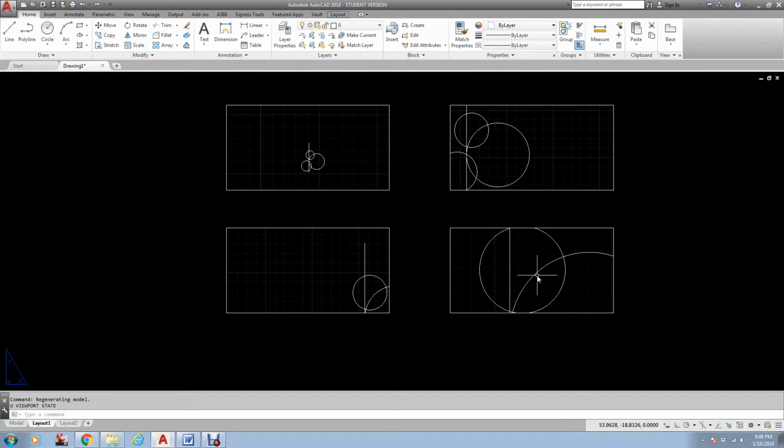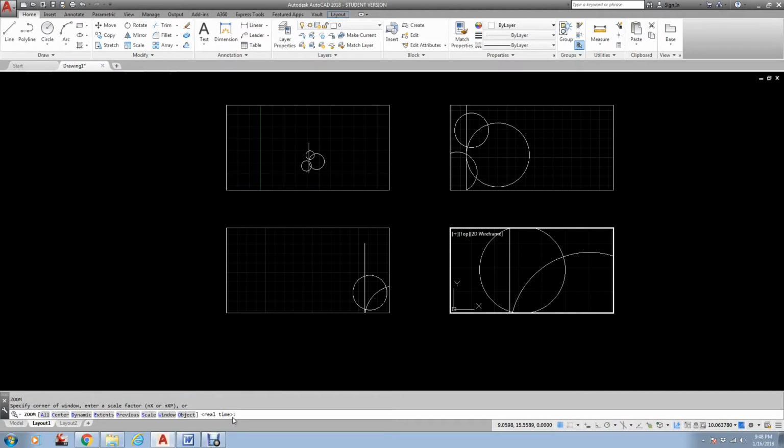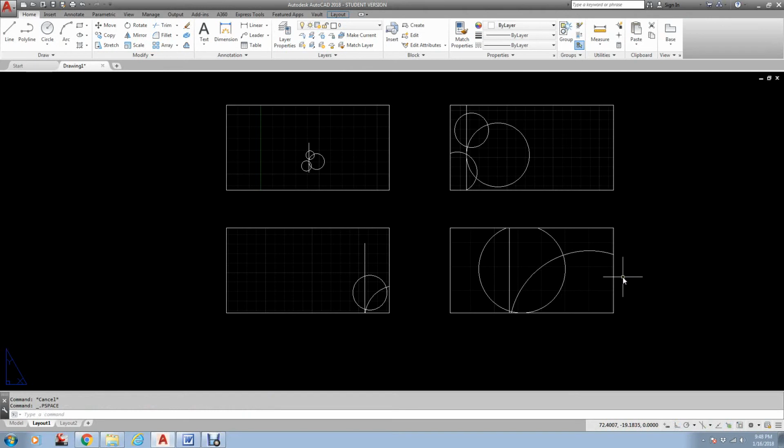Back when I learned it, I would have to double click in there and then type in Z, enter, P, enter, S, enter. I'm sorry, my memory, let me go ZP. Nope, they've actually changed it, so I'm going to back up on that and not take y'all back in time. But we actually had to type it in. We did not have this down here, is what I was trying to get at.